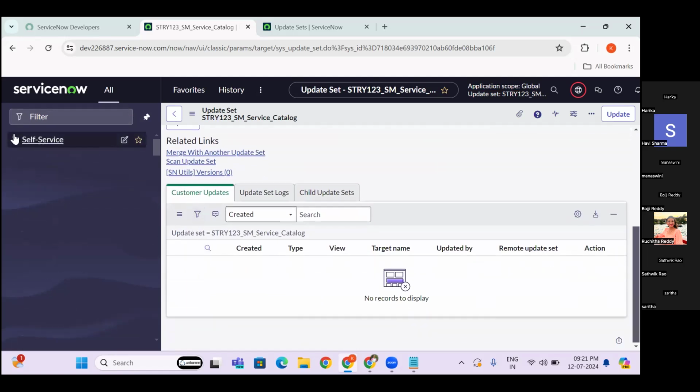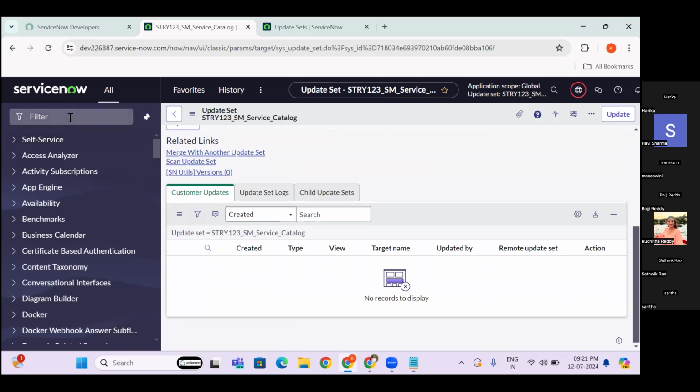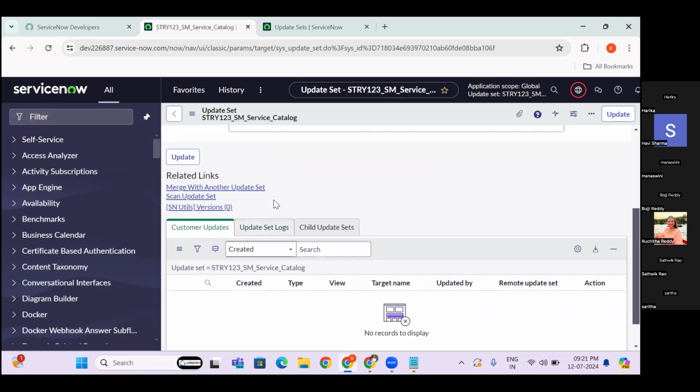You guys have an idea on GitHub, right? Storing code or something like that. In Git we create a repository and store all the things, but in ServiceNow we create an update set. If any story or any work is assigned to you, and you want to make those changes and get them captured somewhere, this is the place where it gets captured.